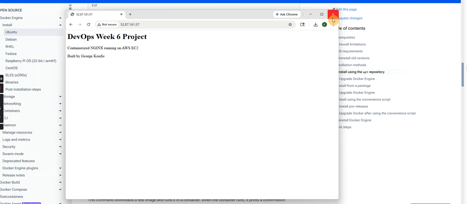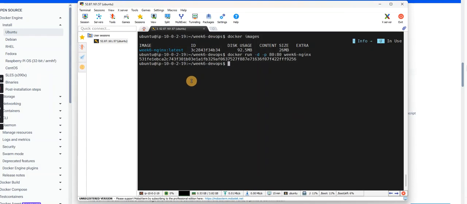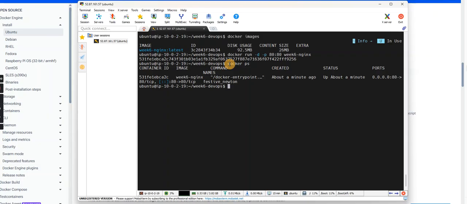All right, so I'm going to close out of this. We know that our container is running, our image is good, NGINX, and everything is good. Docker PS again to see that everything is good. This is TCP, port 80, coming from everywhere.